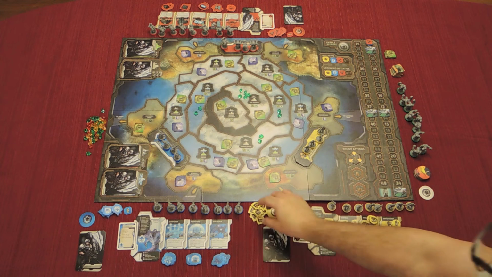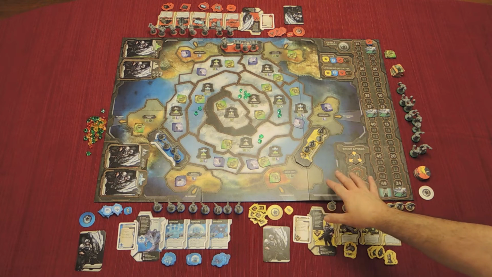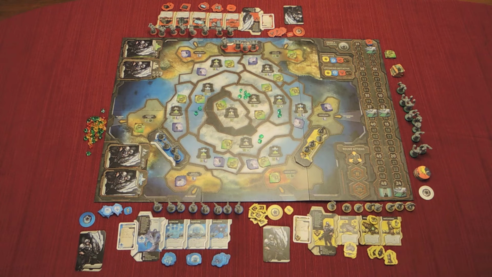There's a lot going on, even though this is a very simple game in my opinion. Like I said, there's a lot going on. Now, when you play 2 players, you actually use the other side of the board, which is specifically for 2 players. 3 and 4, you would play this side of the board, and I had it already set up for 3 players.